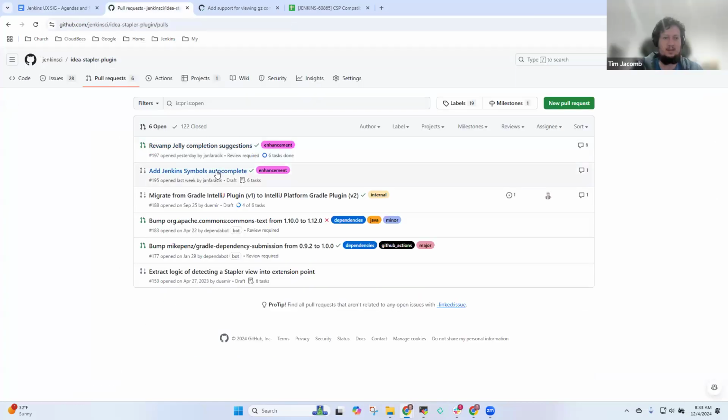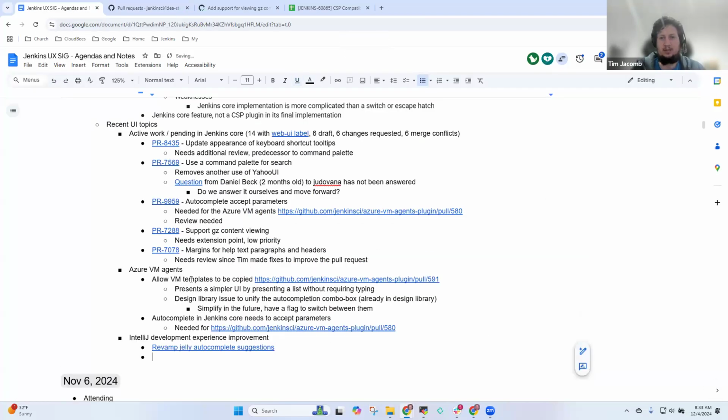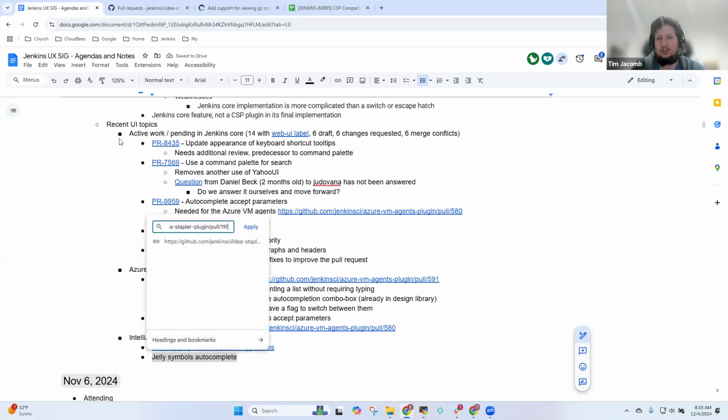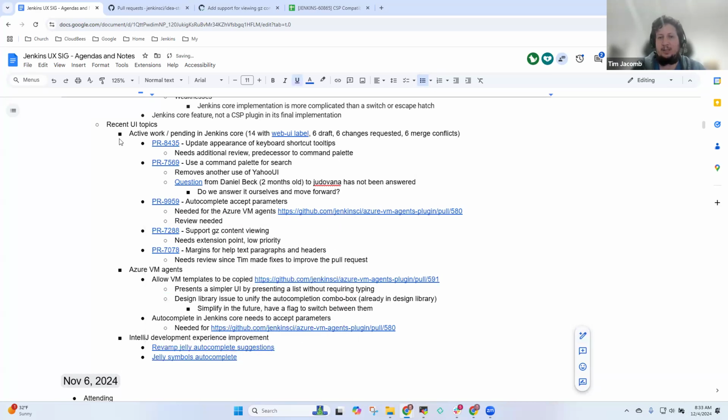And yeah, you can test them out as well. They're really easy to run. You can just clone the repo, check out the pull request, and then just run ./gradlew runIde, and it will open an IntelliJ up for you with the branch. It's really simple to try out if you want to try out the autocomplete. It takes just however long it takes you to download the IDE, basically, so you can be testing it in a minute or two.